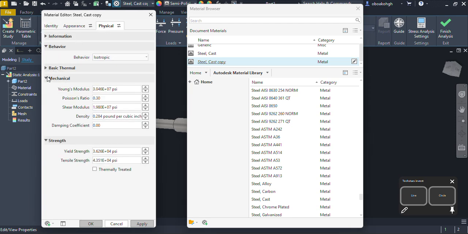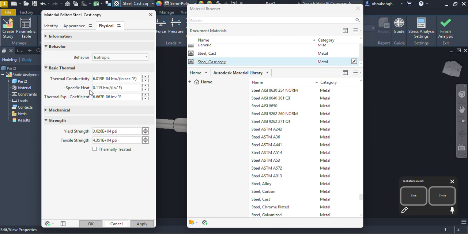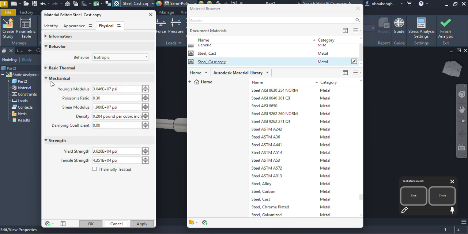So we come to the properties. Under the properties, you come to physical. So we have basic, thermal, mechanical, and strength. If you are dealing with thermal energy, which is heat and all these things, the parameters, you can have the things here, which is specific heat of the material, the thermal properties, all these things are listed to define the material. Remember back in basic mechanics, these are the things that define the material, whether it will be suitable for whatever you are using it to do, okay? So ours, because we are doing static, will fall under mechanical.